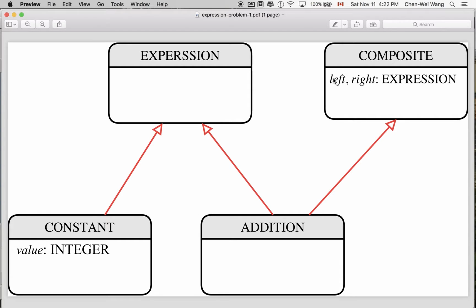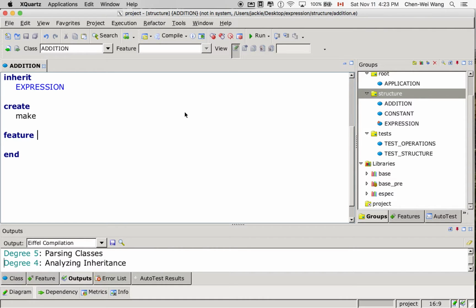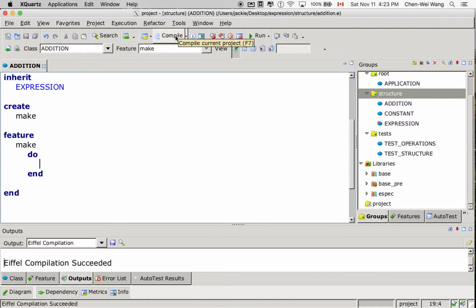So rather than just having left and right, we're going to have children and add child. Okay, I'll show you in just a moment. So now over here, we'll say feature, and then we'll say left and right. Let me just put a constructor first. Make over here, and then we might have to take some argument over here. I'll do that in just a moment. Let me just declare that first and make sure everything compiles.